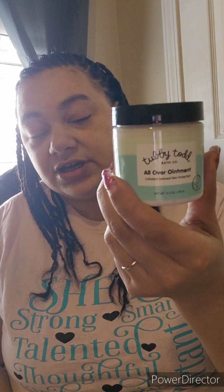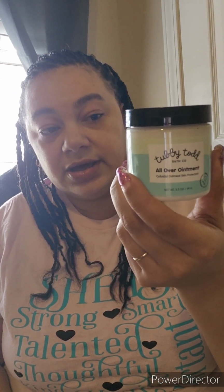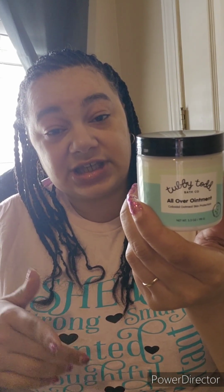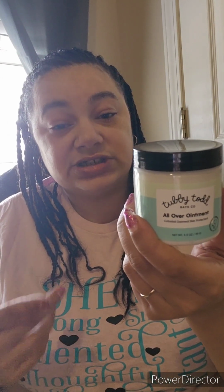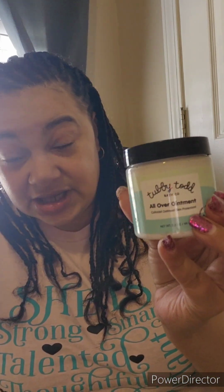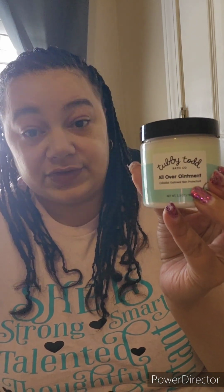We were using this Tubby Tide, which I have done a video on. When my son was experiencing bad cradle cap, this was something I could put on his head at night, and then when I gave him a bath the next day, it would come off. I only put this on his head at night. But this Tubby Tide, this is a new one I haven't opened yet, comes in handy with acne. With pretty much the next day, if it's just acne, you will see a difference. It clears acne up very quickly.